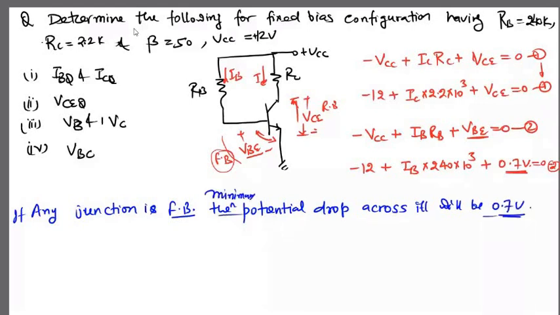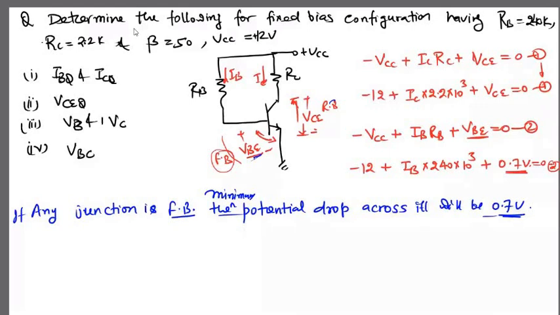Okay, so as we know that this is working as an amplifier, and if any transistor is working as an amplifier, then definitely this transistor must operate in the active region, and for operating in the active region, the output junction must be reverse biased and the input junction must be forward biased, and this BE is the input junction in common emitter configuration. And if this is forward biased, then this voltage drop is not given in the question, so we will assume it as 0.7 volt. Do you understand this? I don't think there is any problem.